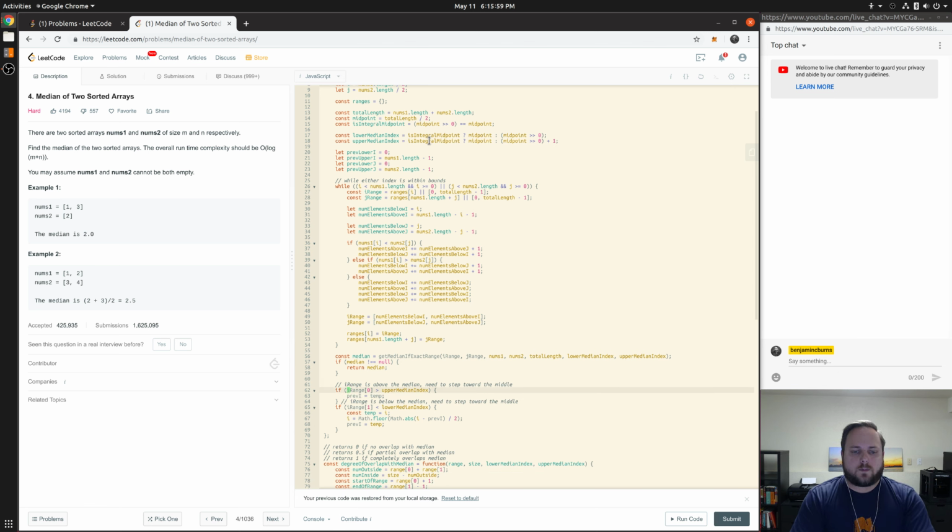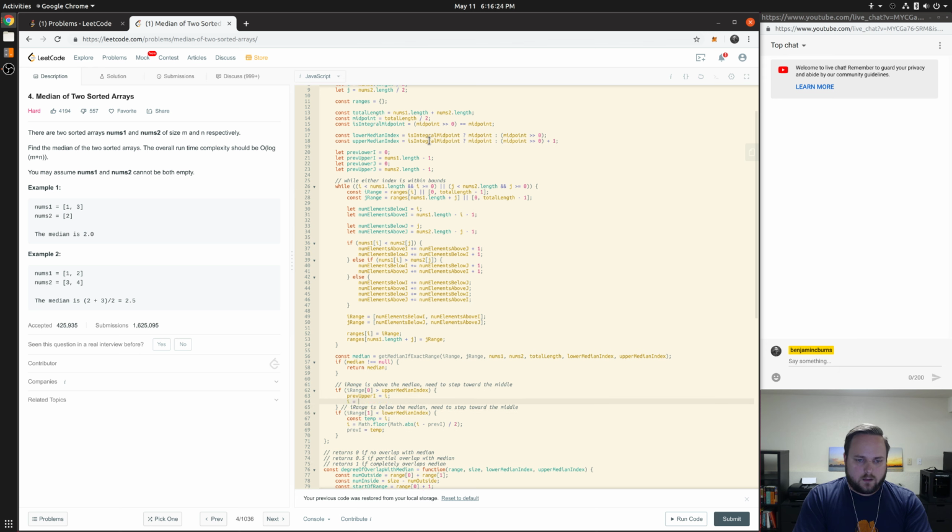Okay, so now I need to step toward the middle for I. So if I need to step toward the middle for I, that's going to be prev upper I equals I, I equals I plus prev lower I, like that. Okay, I don't know why the hell that was so hard.